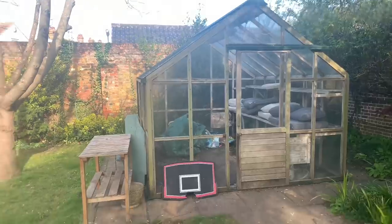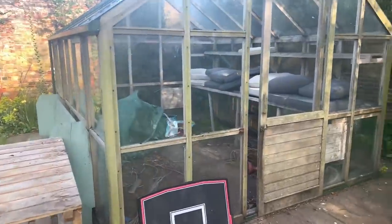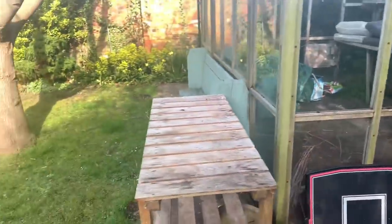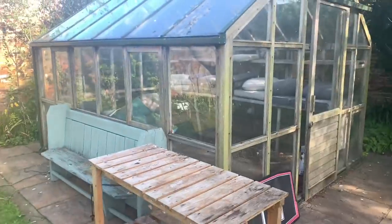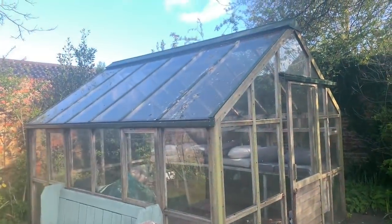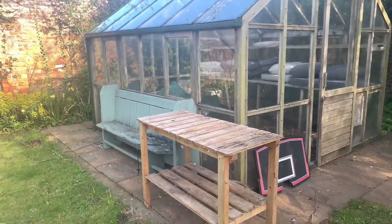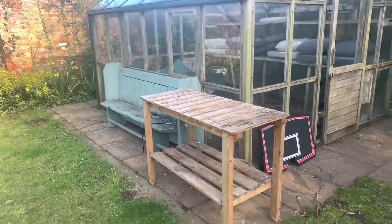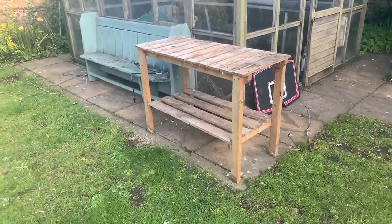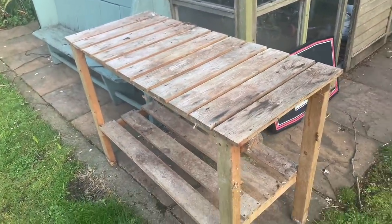This is what the greenhouse looks like before we make any changes. I thought it was quite small, but we've taken quite a lot out and it's quite large now. This was here when we bought the house and we haven't really used it — my mum and Toby had some tomatoes and things but then no one really bothered. We're going to make it a usable room, especially with everything going on. It's nice to have different zones and areas. I love this little potting table — we're going to do something with that.